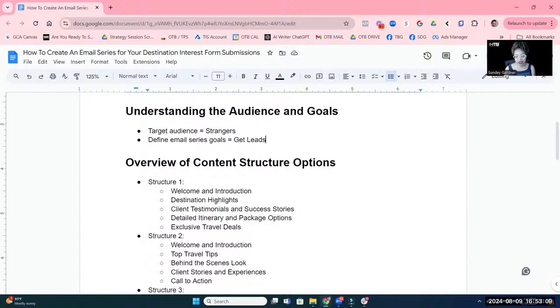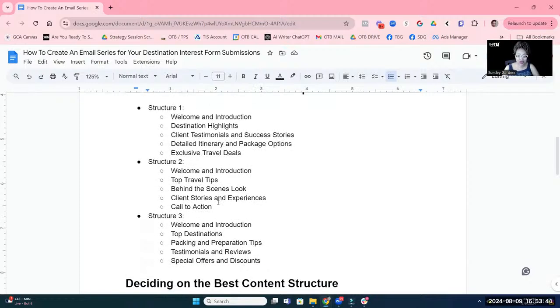And then the fourth email could be client stories and experiences from past travelers that you've had that have taken the trip. That could be your email number 4. And then the last email would be, like I said, another strong call to action that would be really focused on promoting or creating a package, especially for those people who've been along for the ride over the last 4 emails, and let them have the opportunity to buy into this promotion.